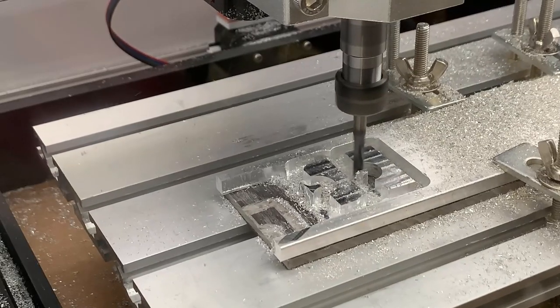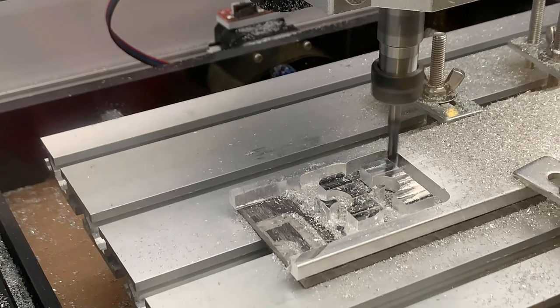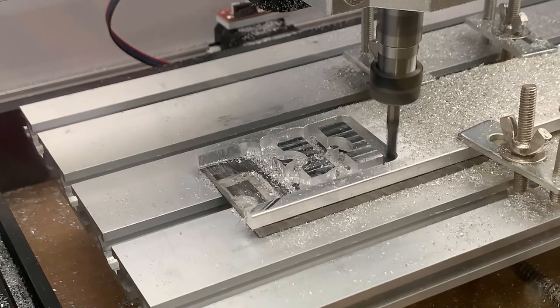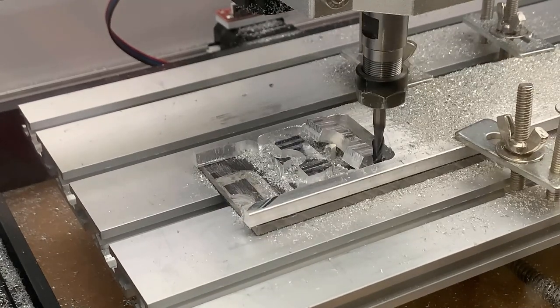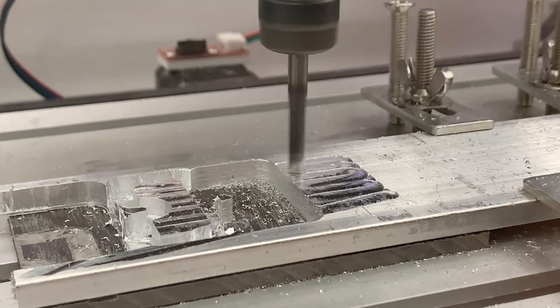We are now making the final cut, as we have reached the bottom. I have to press the emergency stop, or it will damage the part. Normally, it should pop off the plate, but there is another failed part that I cut previously right next to it, so it blocked away. The first part is done, and we will cut the second part.